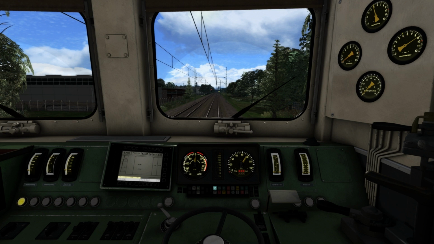Let's now enter the Type U driving scenario for the final of the three scenarios demonstrating how to approach a red signal. So we're back on the Cologne to Koblenz route. I'm currently in the cab of the Virtual Railroads BR151 locomotive. I did just get a message that the traction motors were slightly overheating, so that might pop up while we're slowing down for this signal. I do hope that it doesn't, but that message can pop up more than once when driving this locomotive.